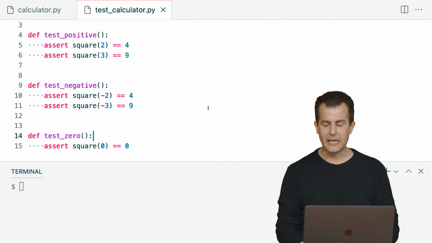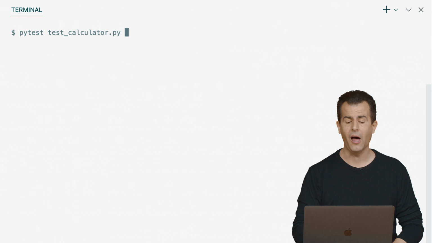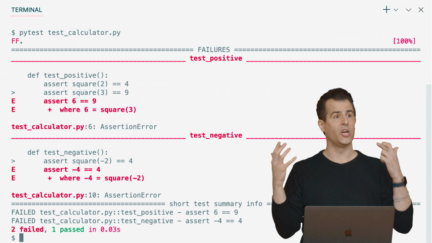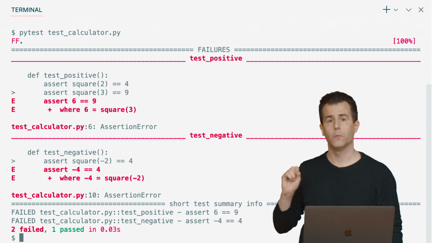So let me go ahead and again increase the size of my terminal window just so we can see more on the screen. My calculator still has the bug using addition instead of multiplication. Let me go ahead and run not Python, but again, PyTest of testcalculator.py, crossing my fingers as always. And now, oh my God, there's even more errors on the screen. But this in itself is more helpful. Let's work through them from top to bottom.